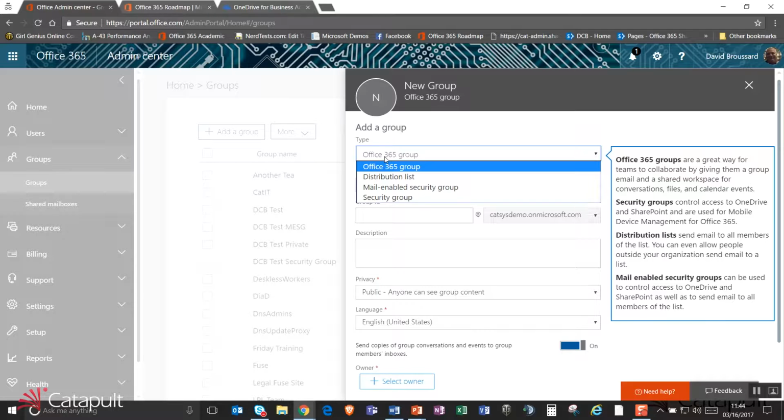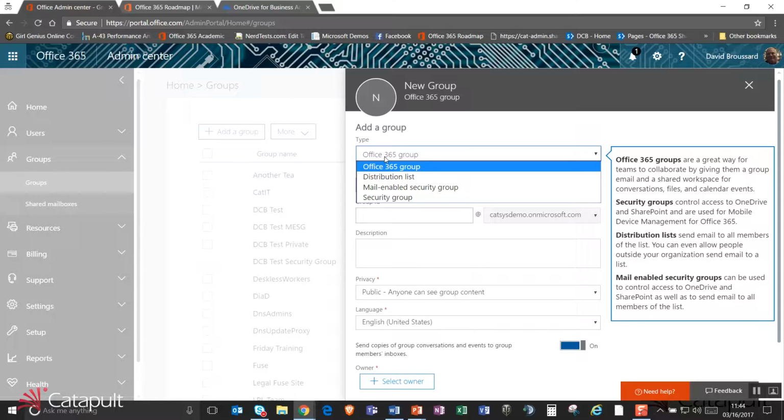Now, an Office 365 group is something that we've talked about on the business side. It is a place for people to collaborate and communicate. It provides an email inbox, it provides a shared calendar, it provides a file repository, and actually an entire site collection that includes a OneNote notebook and a planner that's all associated with it. This is where people can go and do ad hoc collaboration inside your organization.